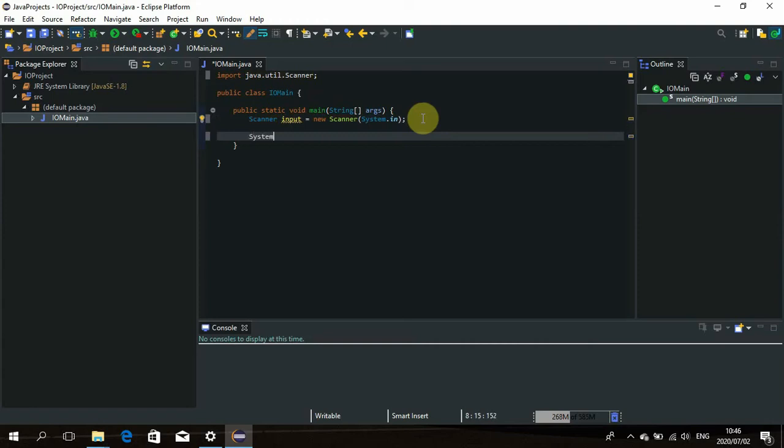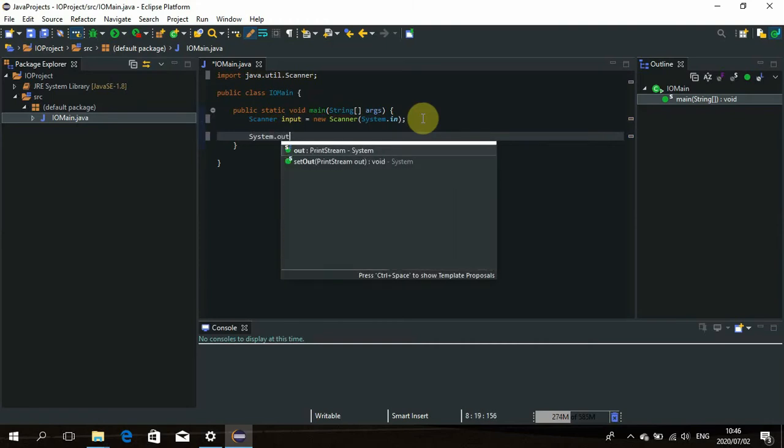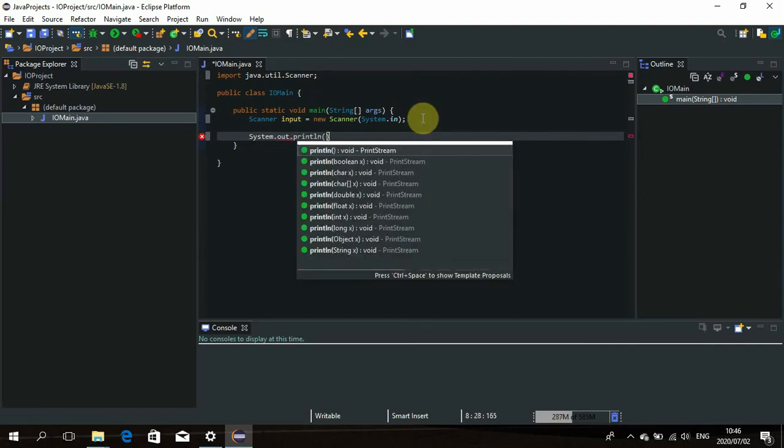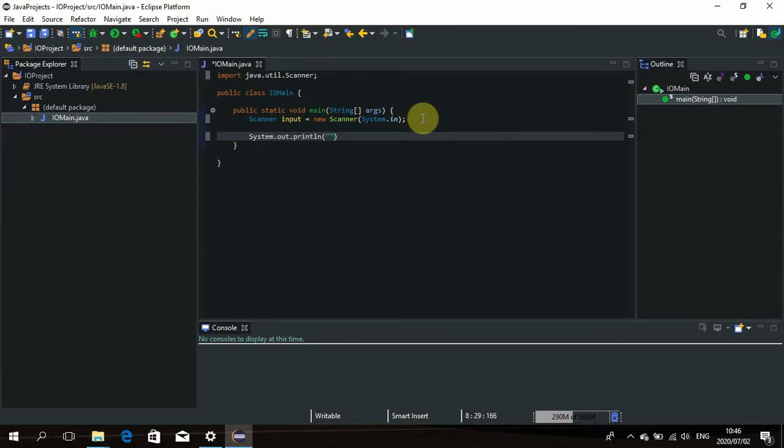Let's make a headline: System.out.println. Let's call it "In this program we are working with digits."